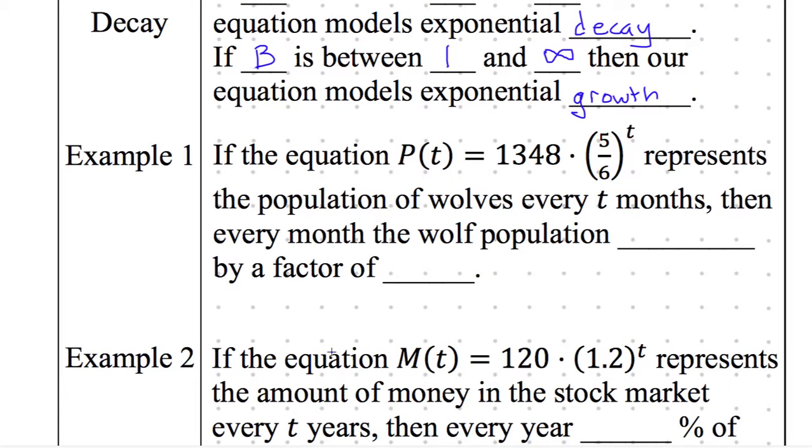Let's go for a quiet raised hand. Actually, since it's binary, you can do thumbs up or thumbs down. Is it increasing, thumbs up, or decreasing, thumbs down? Is it growth or decay? Let's see those thumbs. Eva, you can't do both. Most of you have it correct. It is decreasing.